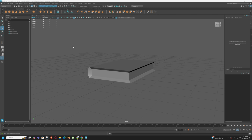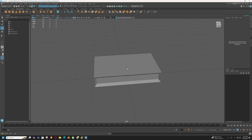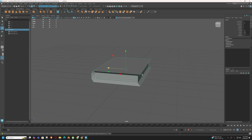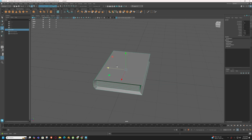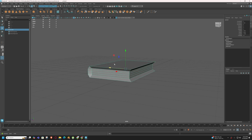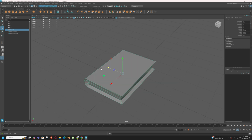Hi, hello, welcome back again. In the previous video, I showed you how to model a book in a very quick way, right? Now in this video, I'm going to show you how to unwrap using UV unwrap. Okay, so let's start the video.